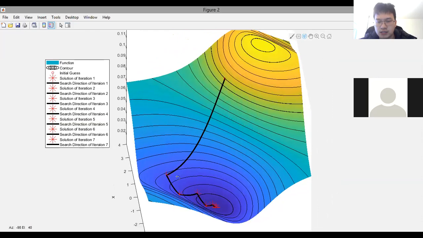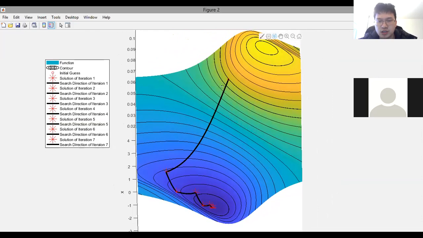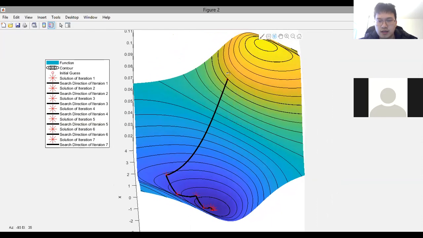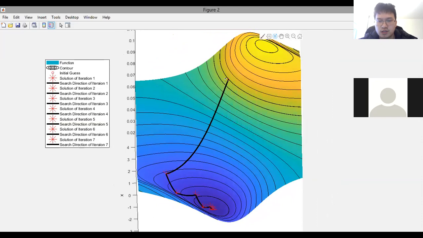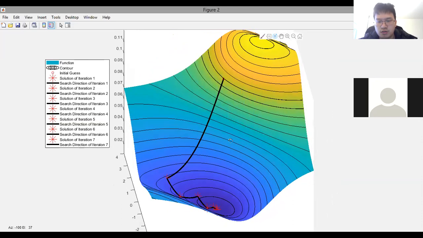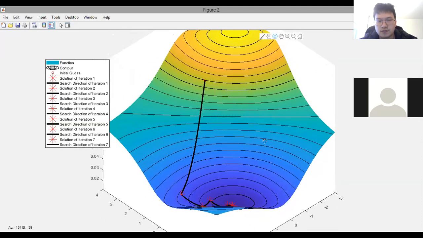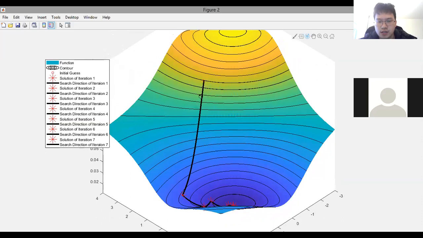So initially we are here, if you can see my cursor. And then at the first iteration, you will follow this direction until some point here, this red star point.